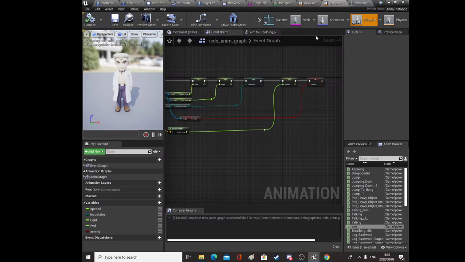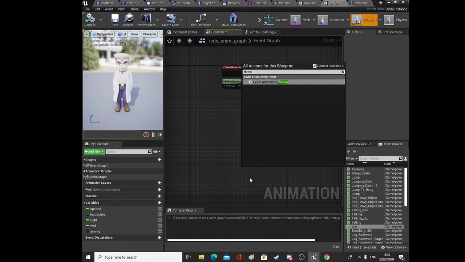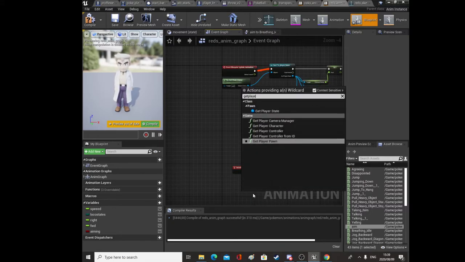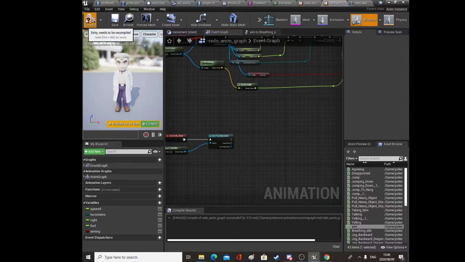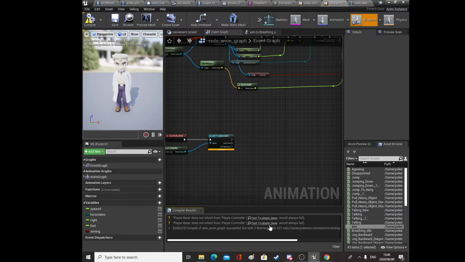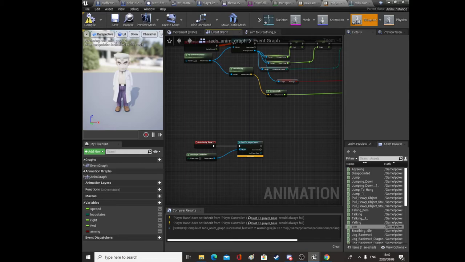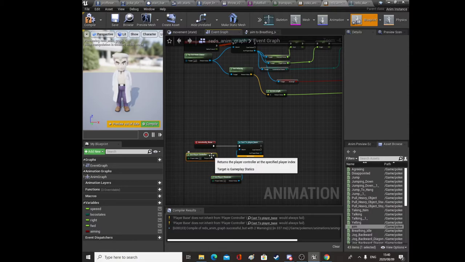and save. Then we need to go back to our anim graph, into the event graph, and say throw, call that anim notify, and what we're going to do is cast to our player base and get the player controller, and plug that in. Alright. Excuse me. Cast to player base will always fail. Why? Oh, I got the player controller. We need to get player character. We need to get rid of that.